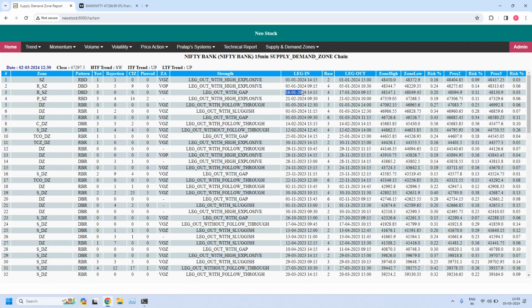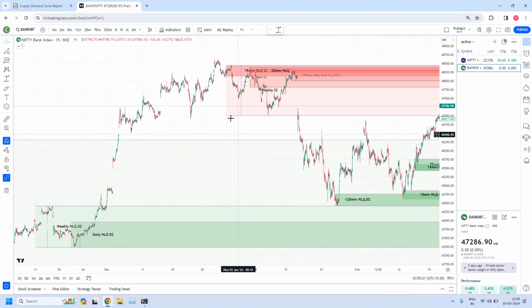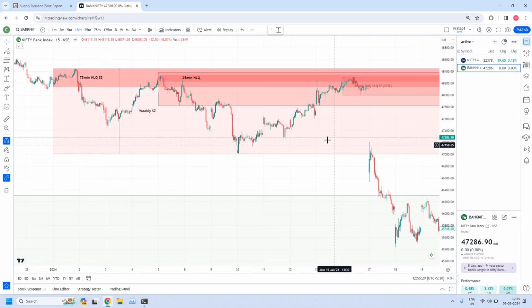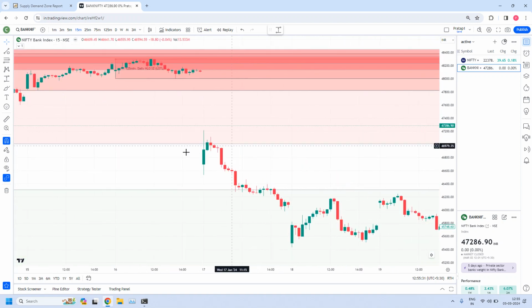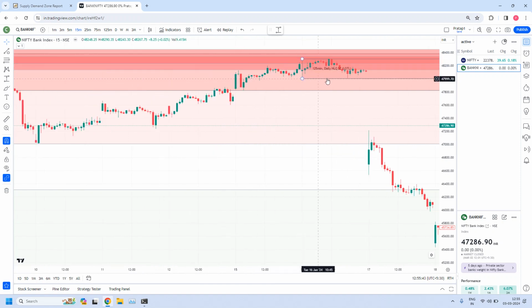This is 16th January, 2:15. After that, 4 base candles. 16th January means somewhere here, within this area. Yeah, here, 16th January, 2:15. You have 4 base candles. That means this is the area. See, this entire area is supply. So that's why I don't want to further make any changes.